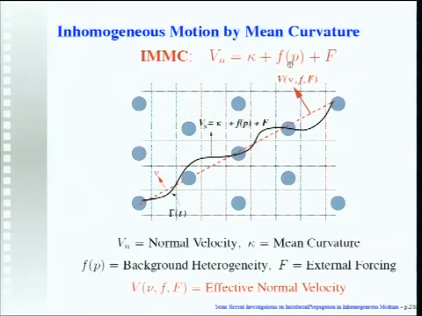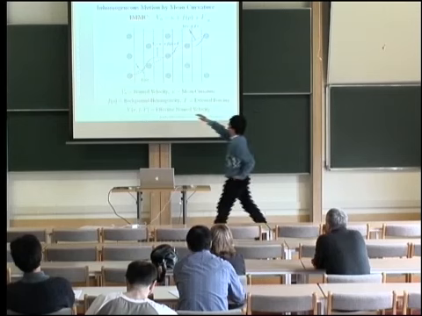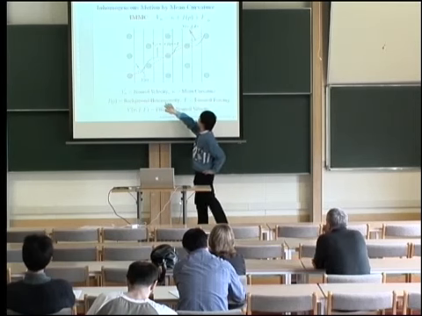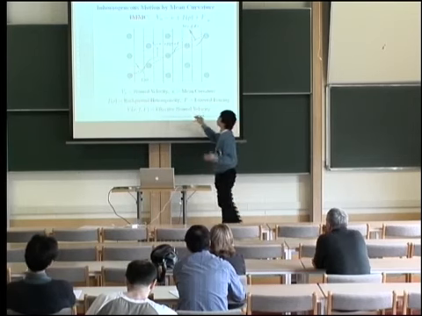And then there's some spatial inhomogeneity. And most importantly, we also have an additional constant forcing. We want to see how the behavior, in particular the large space, long time behavior of this interface, is affected by this combination of curvature term, inhomogeneity, and most importantly, this additional forcing. So there's some terminology. The normal velocity at each point, then the mean curvature, then background heterogeneity and external forcing.